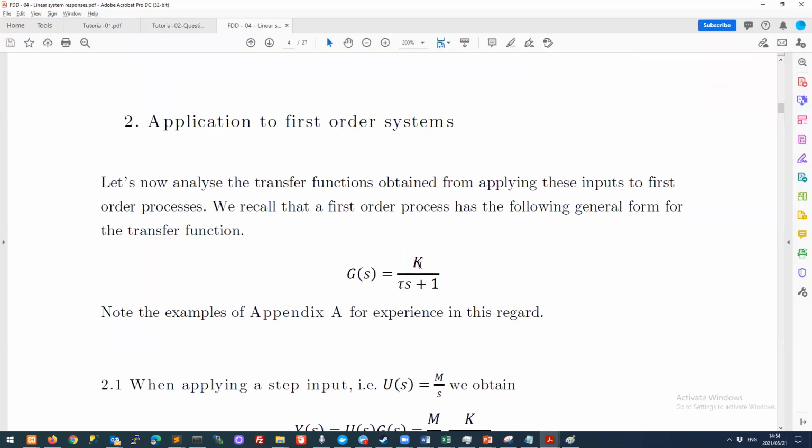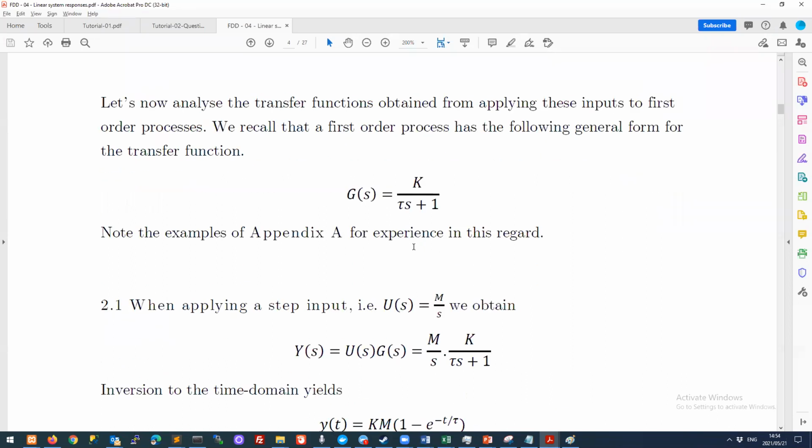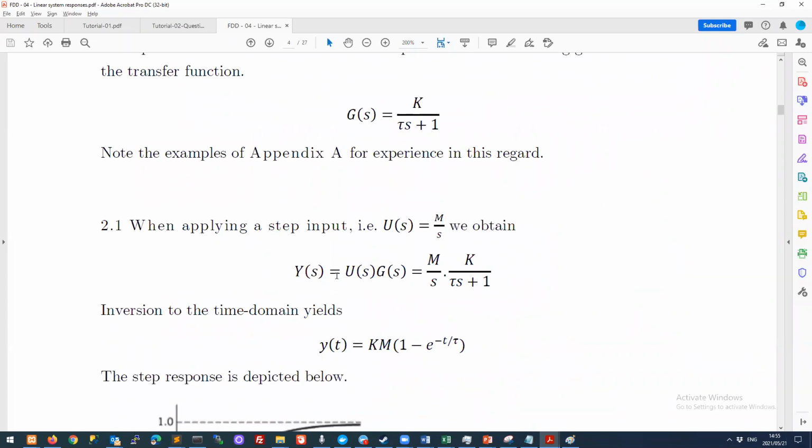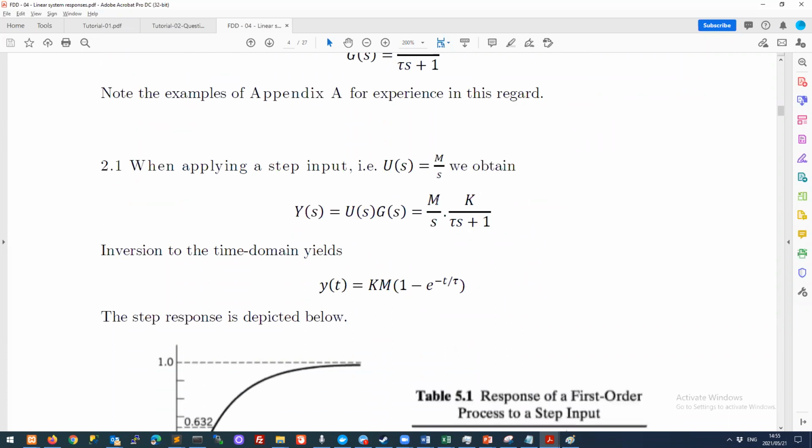So we can also rewrite it. We're writing it slightly differently here because this form is a bit more convenient for what we'll be doing just now. So we want to know, for this first order process, if we apply a step input, what's going to happen? And here specifically, it's a step of an amount m. So of course, the response in the Laplace domain is simply the product of u and g. So u is m over s, and then g is this thing. And now this form, we can simply look up in our transformation table.